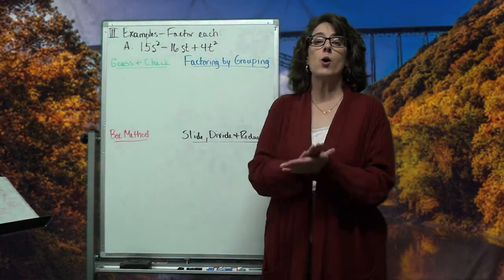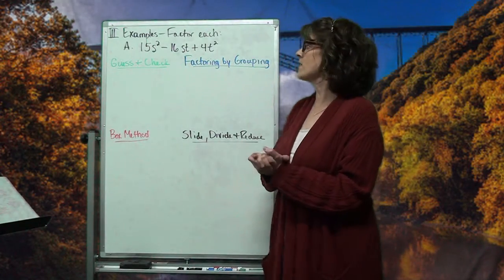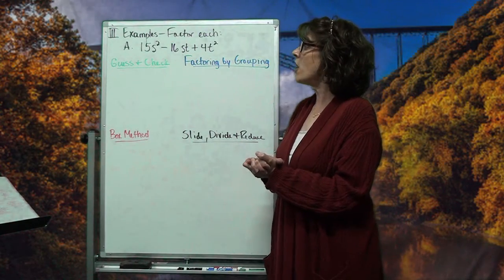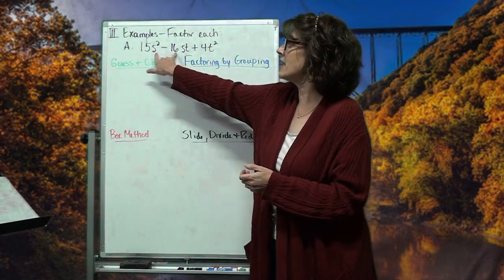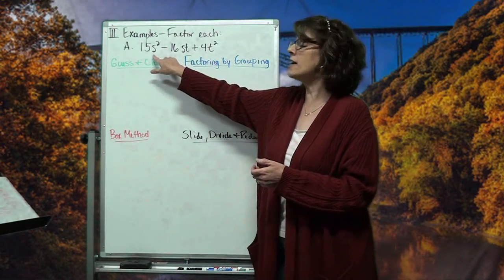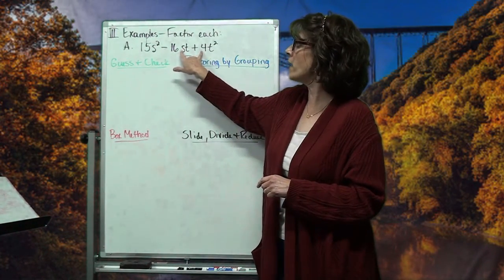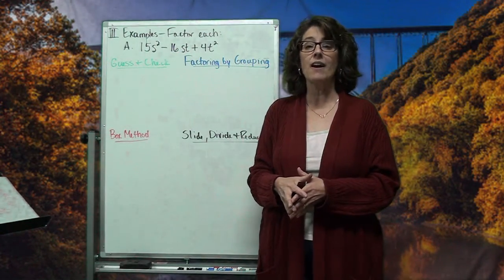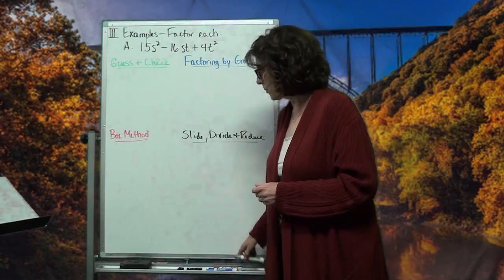Once again, always look first to see if there's something common that you can divide out before you do anything else. And here there is not. Now granted, I can divide s's out of here, but not here. I can divide t's out of here, but not here. Notice that I can divide a 4 out of both of these, but not here. So there still is nothing common that I can divide out. So I'm ready to head for that double parentheses.